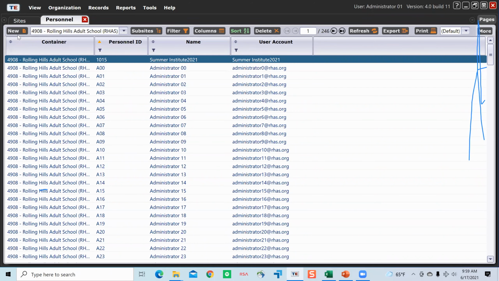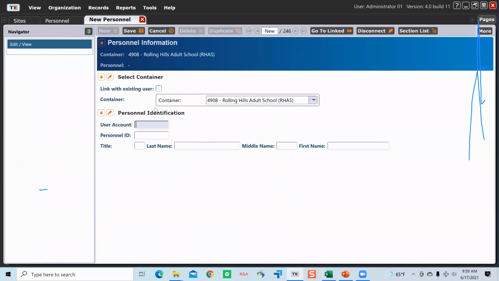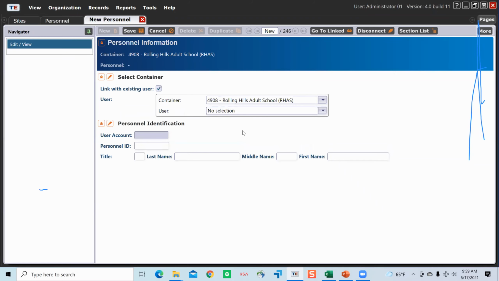So if we click on new to create a new personnel, we have the ability to link it with an existing user. So let's say a teacher is also a user with TE. I'm going to click on link with existing user. Okay, and now it asks what's the user account on TE. So what I can do is, remember I made a new user account.